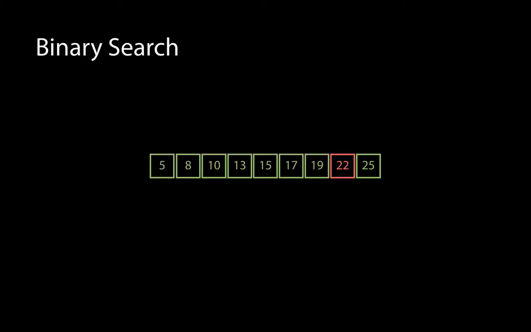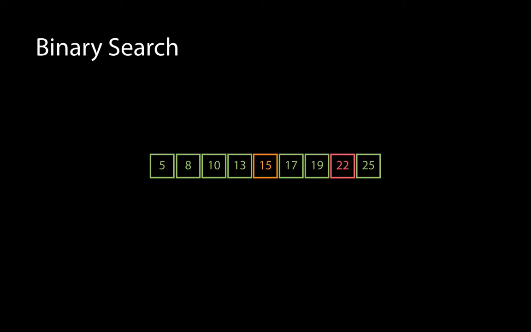So instead of searching through one by one from the start like we did with our linear search, let's make use of the fact that this data is ordered. So let's start by trying the item in the middle. Okay, 15. 15 is less than 22, so we now know this first half of the data is useless to us. So we can repeat the process on this upper half of the list.